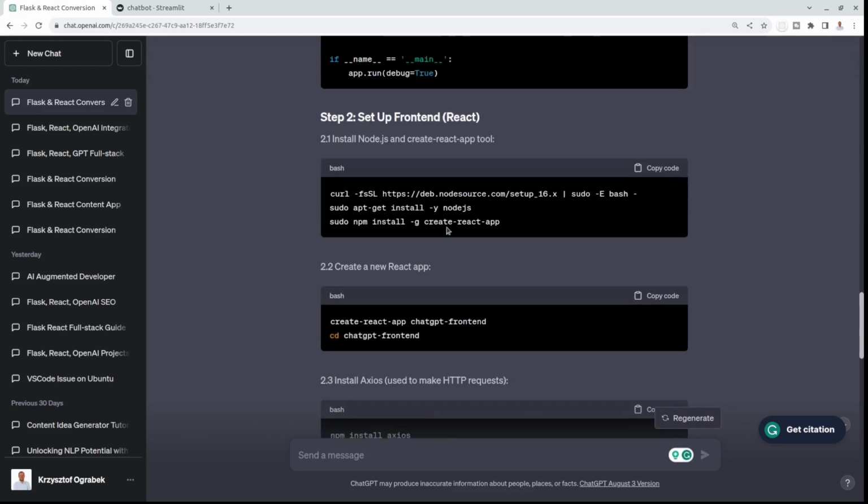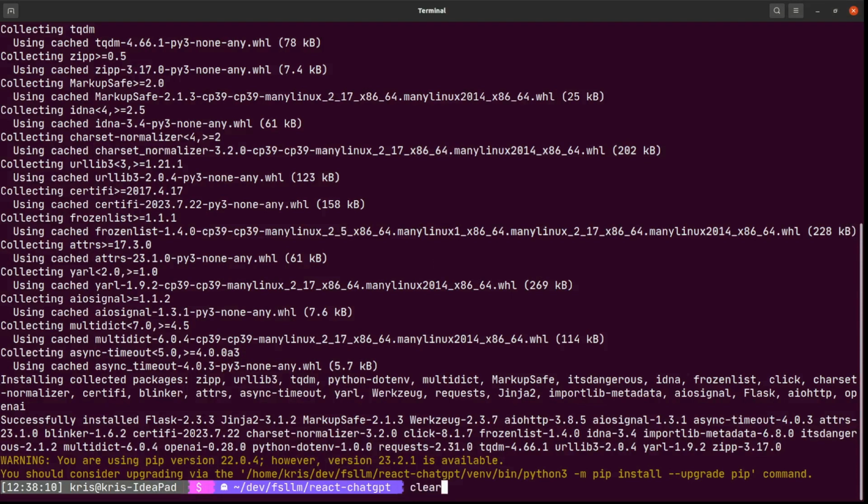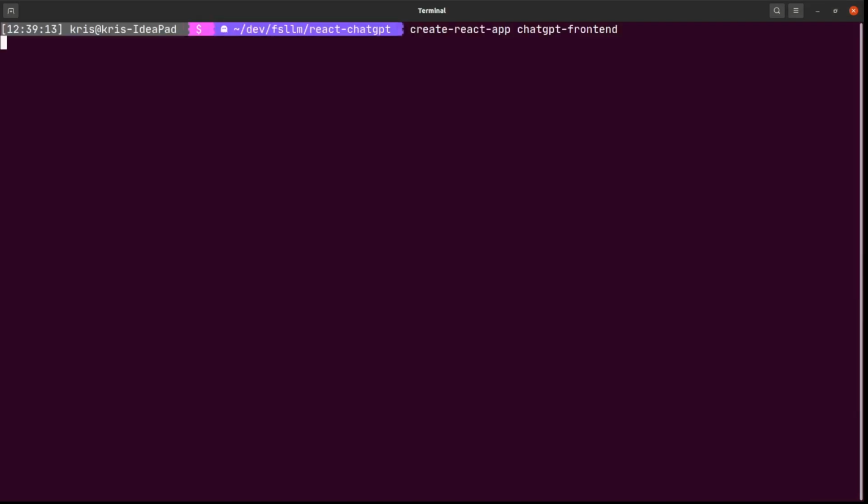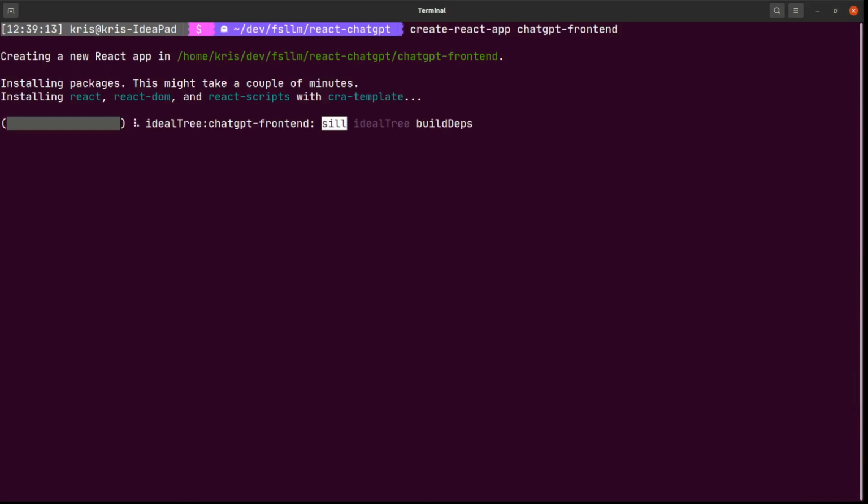And again, it's telling me to install npm and Node.js, which I already have on my computer, so I hope that this is the right way of doing it. But I will again move immediately to the second step and just let me clear and paste it. And again, it will take, I think, like 2 minutes, and I'll get back to you then.